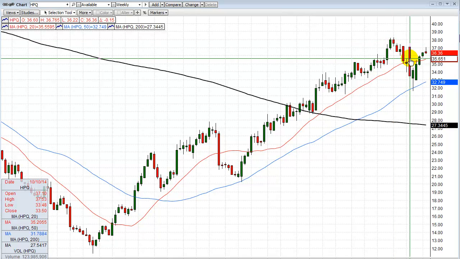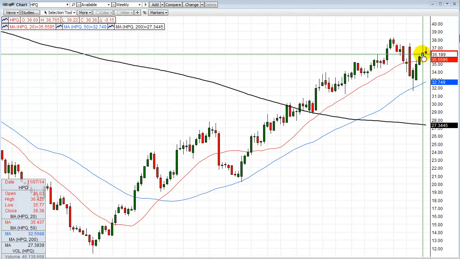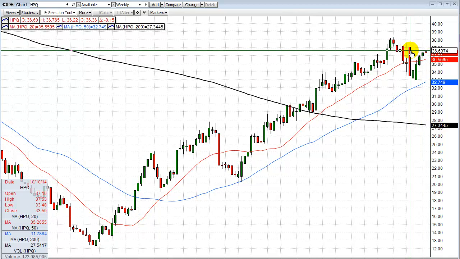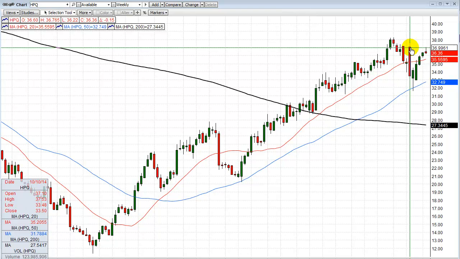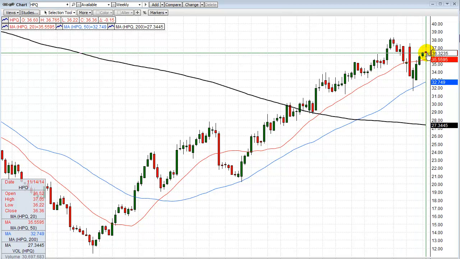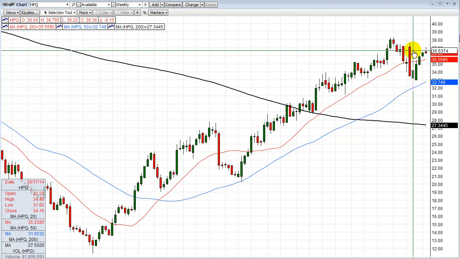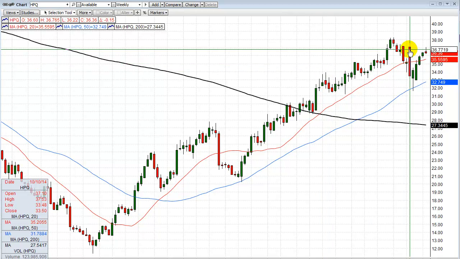Here you had a big down week, and this was back in the middle of October, where the market was basically cascading downward, and then you reversed and you came up and you're challenging this big down week, and the high of this week is 37.53. So what happened is you seem to be stalling out. See this little red candle here? You seem to be stalling out before you reach or breach this high of the week of October 10th.